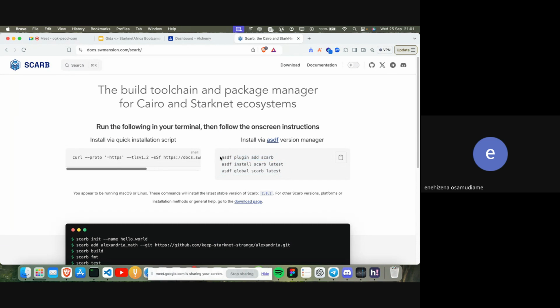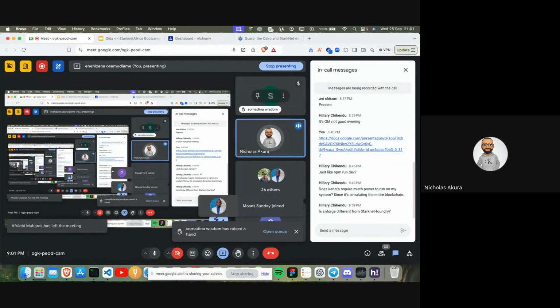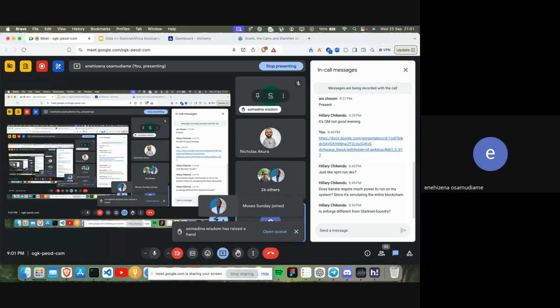So if you want to easily update, try this ESDF to basically change the current version. Just like Python environments, you can have different versions of Scarb installed in your system and use one particular one for your project. Okay, I should uninstall it, then use that command to install it again, right? Exactly. All right, thank you.